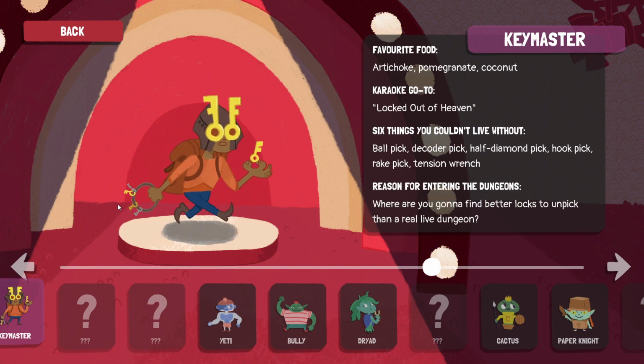Alright, so Keymaster, favorite foods. Oh wait, no, we've seen this. I remember artichoke, pomegranate, coconut, yeah. I remember that. They just moved it to something else, I guess. It used to be under a different thing.